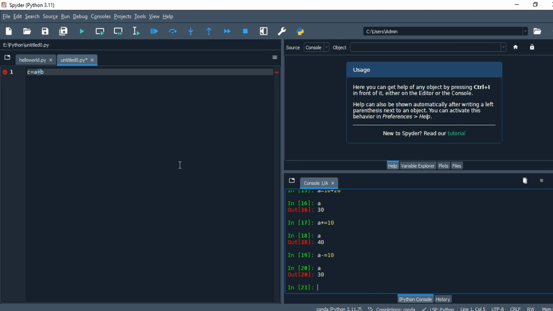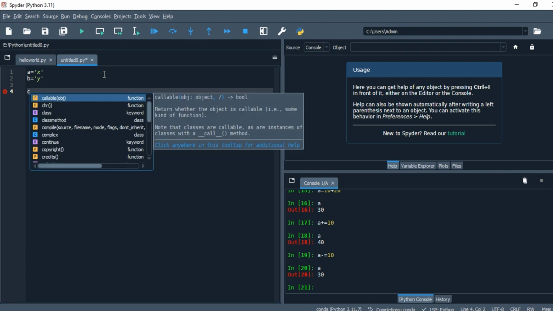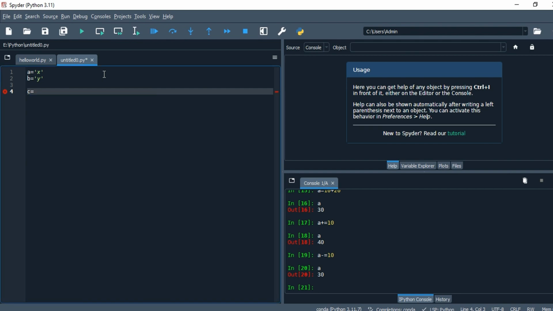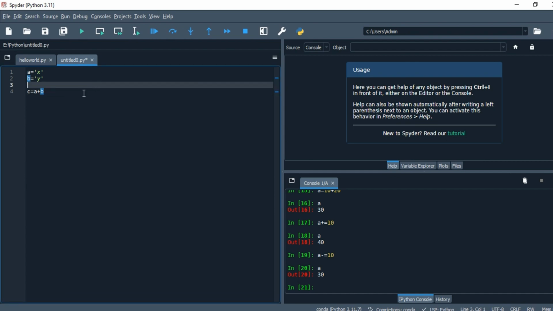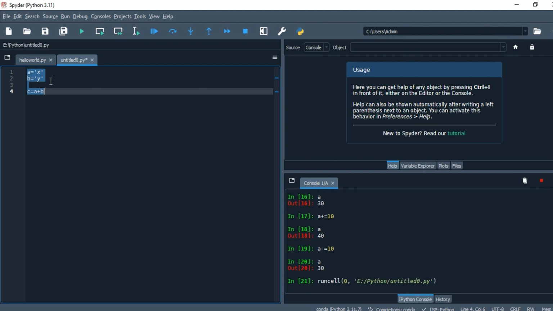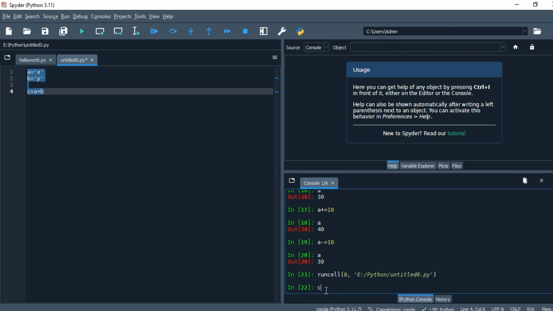And I want you to note down one thing here. If you take the addition operation, let's say I am assigning a = 'x', b = 'y'. Here I am not assigning integer variables, I am assigning string data to the variables. So if I do the arithmetic operation on this, what will it do? The output is going to be the append operation. It will append the content in variable a and variable b, and it will store the final output in the variable c.